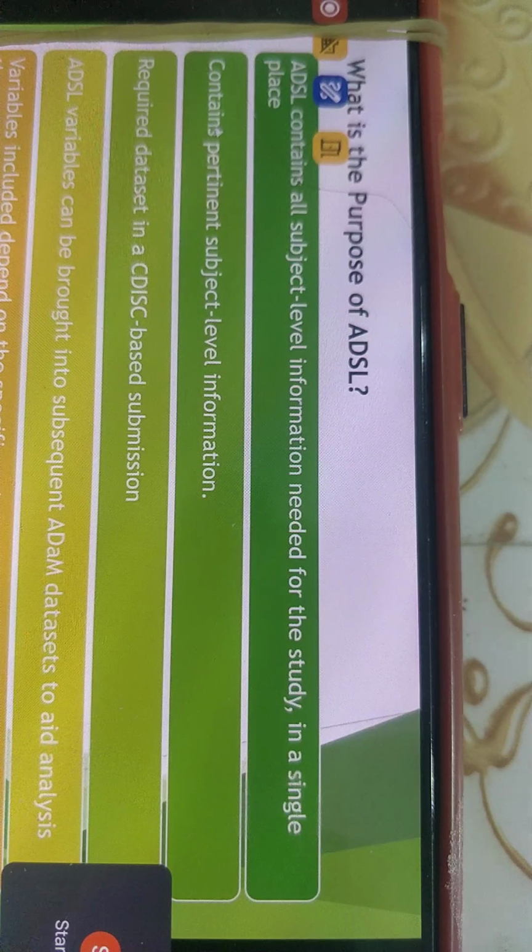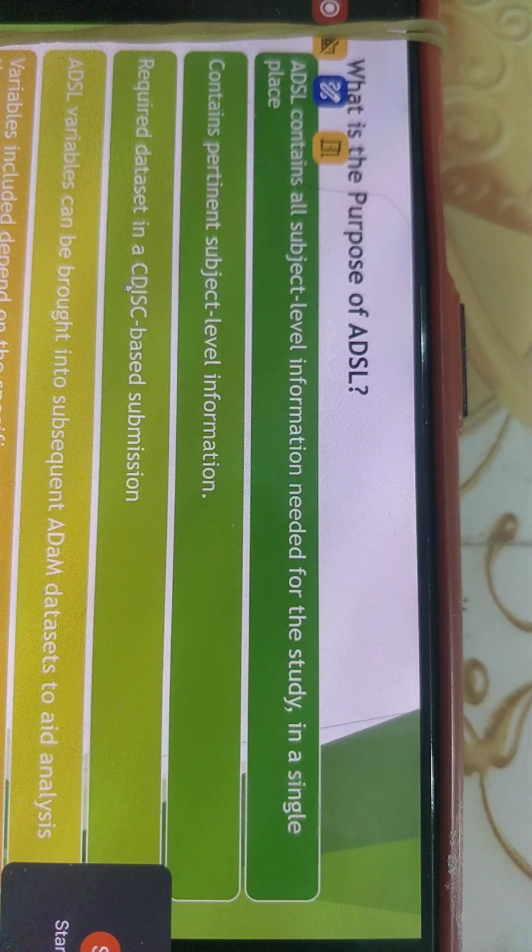It contains the pertinent subject level information. In ADaM level, each and every TLF might require us to subset the data, and we cannot derive the same information in each and every place. That's why we put all the subject information into ADSL. How we incorporate that information in the other ADaM datasets, and how we use it in the TLFs, we'll discuss a bit later.